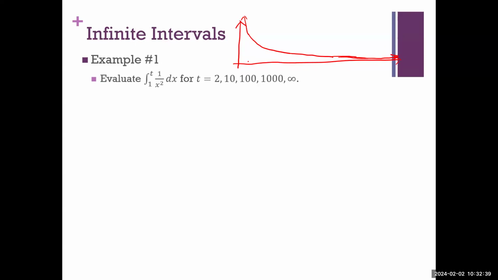All these integrals are going to begin at, let's say, y equals 1, x equals 1. So the left-hand side of all these areas I'm going to find will be here. The first area I want to find is from 1 to 2. Is that an integral you know how to do? What is the integral from 1 to 2 of 1 over x squared dx?